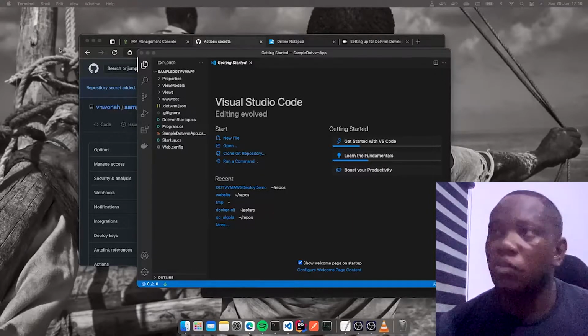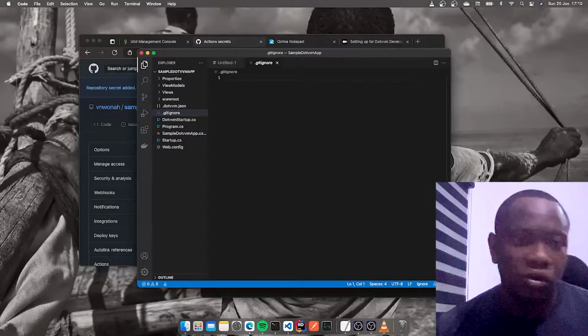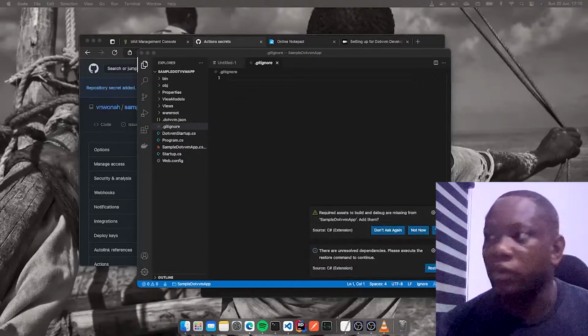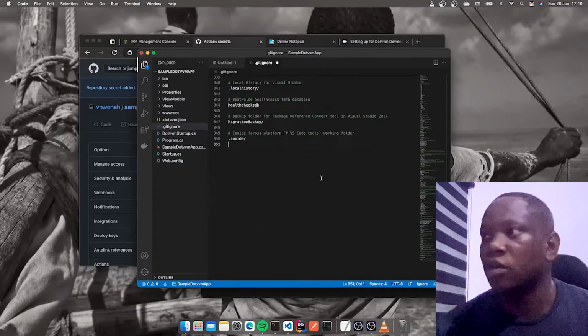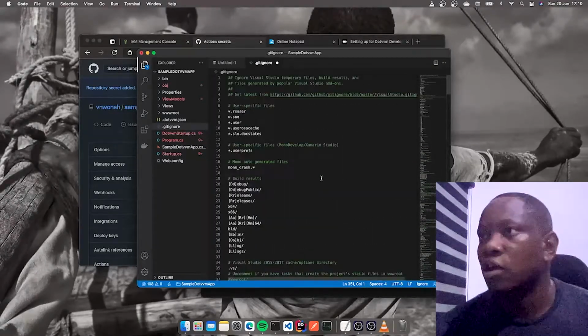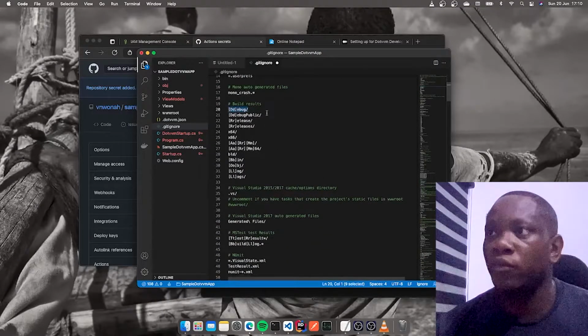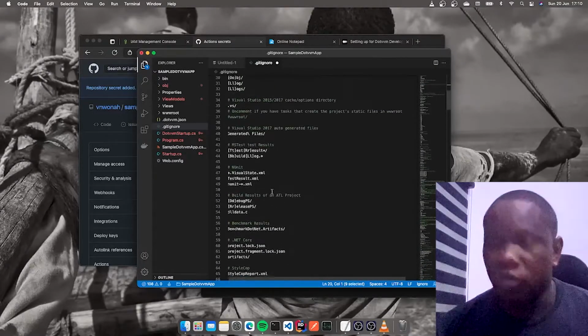I have this project opened here. Now I can go ahead and update my gitignore. I already have the gitignore for Visual Studio kind of files here. So I'll just copy it and paste it here, and you can get this from any Visual Studio project. You see it excludes the debug files, debug release, your objects and all of that, and that is what I am doing here.